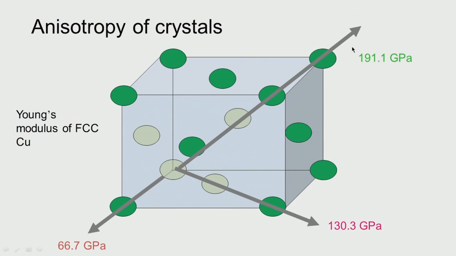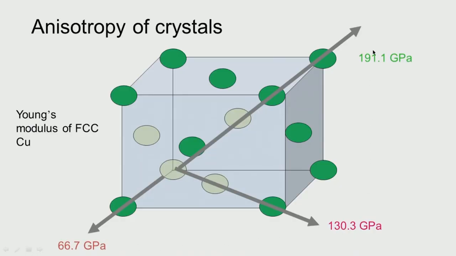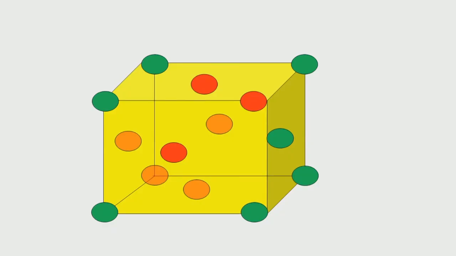So depending on the direction of the force for the tension and the way the crystal of copper is oriented, we may have to consider different numbers for the Young's modulus. If we calculate everything based on this, whereas it is oriented in this way, then we are in big trouble because the Young's modulus comes down by almost a factor of 3, which is a big change. So that is very, very important.